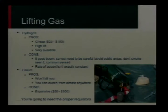So lifting gas. The two main lifting gases are hydrogen and helium. Hydrogen is cheap. It has great lift. And it's very, very available. The downside is if you're smoking near it, it could explode, and that sucks. So I would definitely be careful. There are procedures you could take. You just got to be really safe and conscious around it.